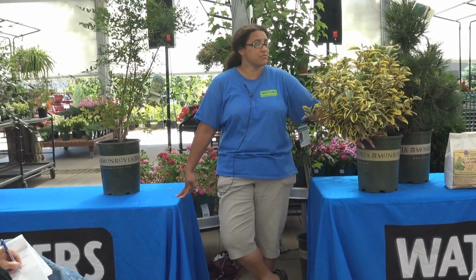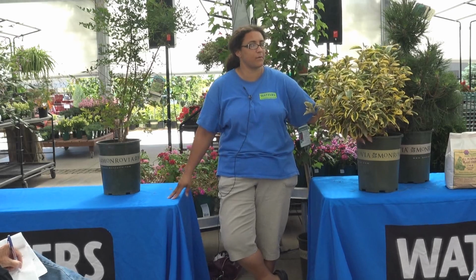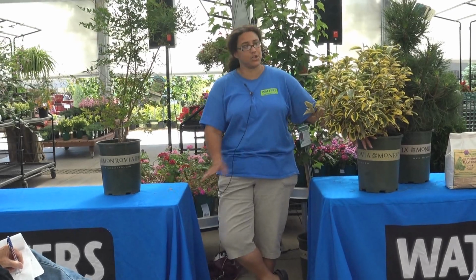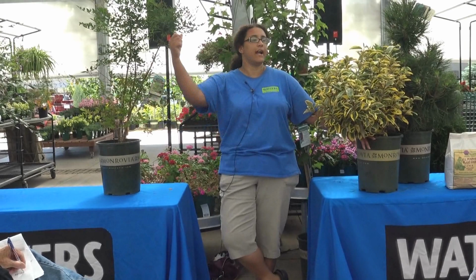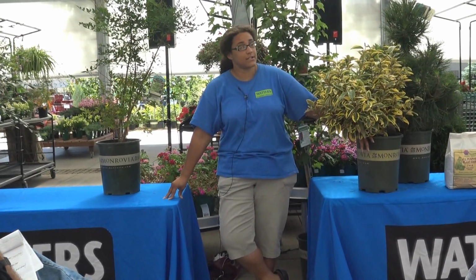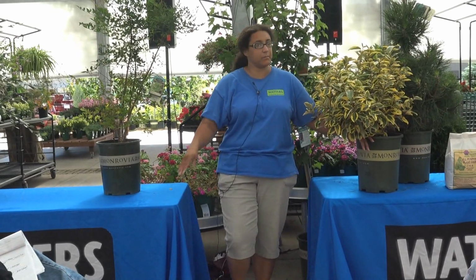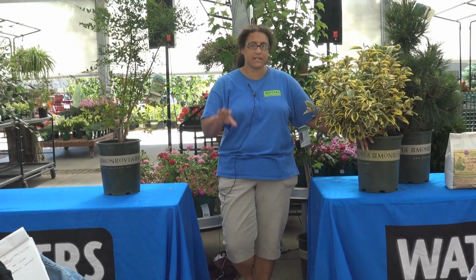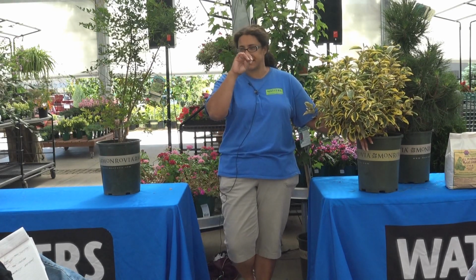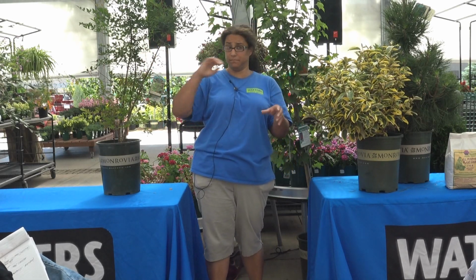The burning bush is actually a different plant. It's a type of euonymus, but I won't get too technical and bore everyone. It does lose leaves. It turns a glorious red fall color and then drops its leaves. I think that one does get around 5-6 foot tall. So if you only need a short hedge to block a short view, burning bush would work. Just keep in mind it'll lose leaves. It'll break up the scene a little bit because it'll have a lot of dead scratching structure. Again, if you're not going to be out in the yard that much during the winter, it's not going to matter anyway.